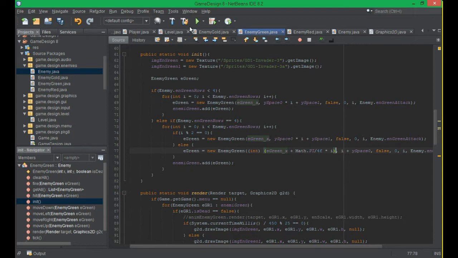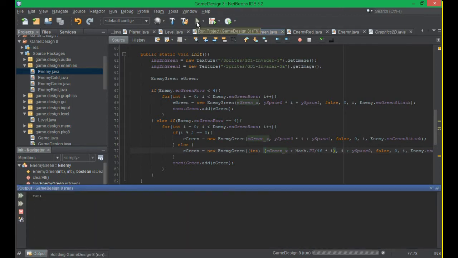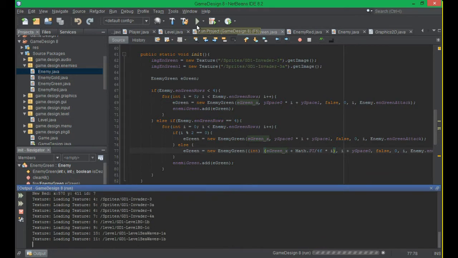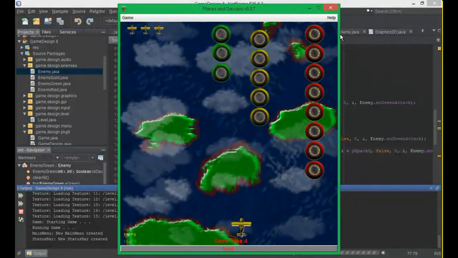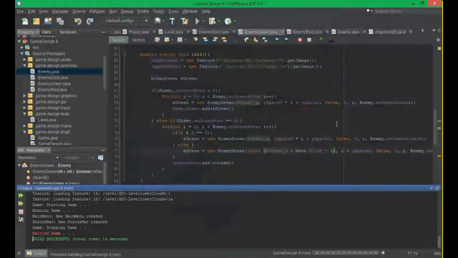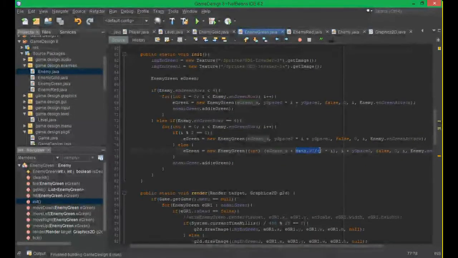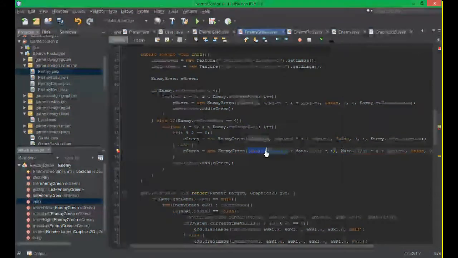Let's try that a second. That's the x on a circular motion. I forget we need to do the y as well. I've got one layered on top of each other now, that's crazy. It's because I only did the x, so let's add the y. And again, we've got to cast it as an int.